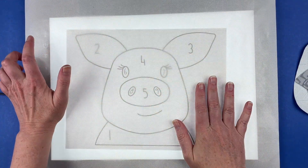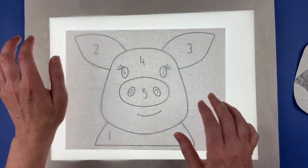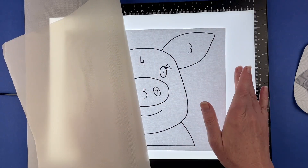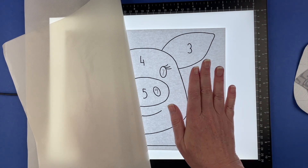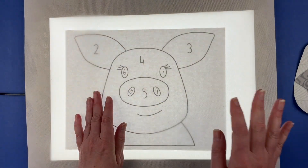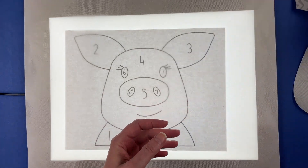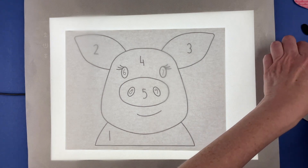This is the part of the video where I show you how to put this together using a light box. Here is my setup: I have my light box turned on with the brightness up as high as it'll go. I've got my placement guide, a silicone mat, and all of my pieces cut out and ready to go — except I need to do two things.